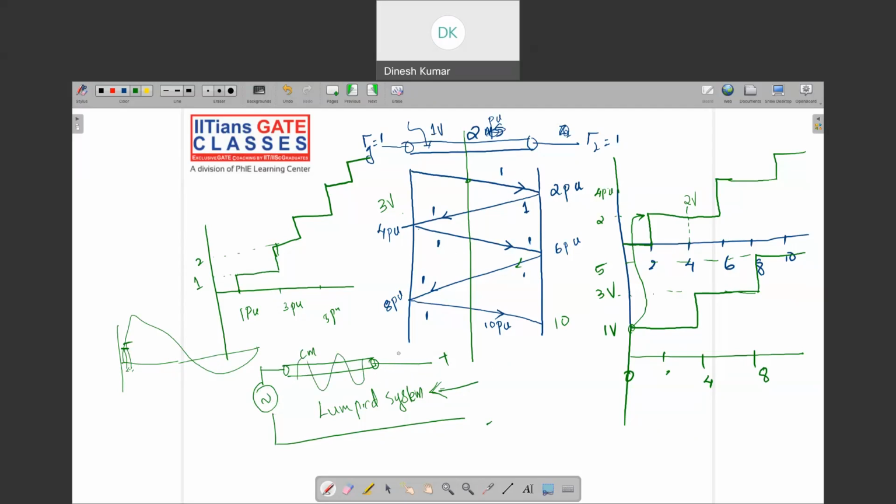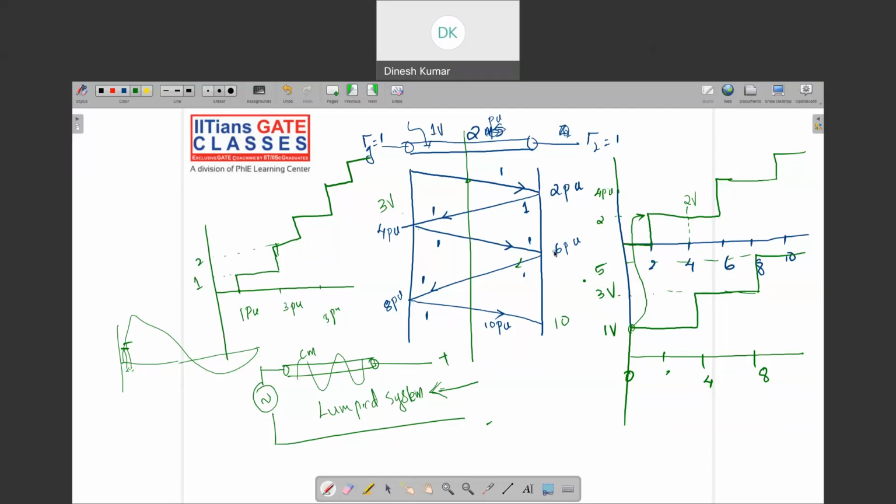Okay. By this, it is almost 57 minutes. We will stop the class here, and tomorrow in the next class we will continue looking at the transients part. This is one of the most important parts of power system analysis. After that, we will look at load flow and economic dispatch. By this, the power system analysis part will be completed. Then we will go to fault analysis and other things.